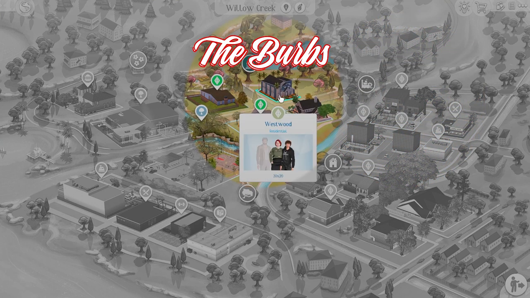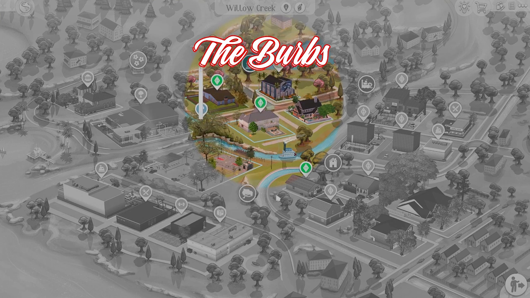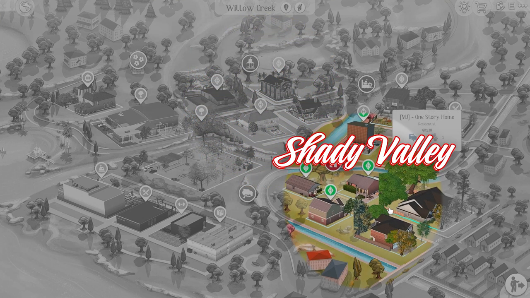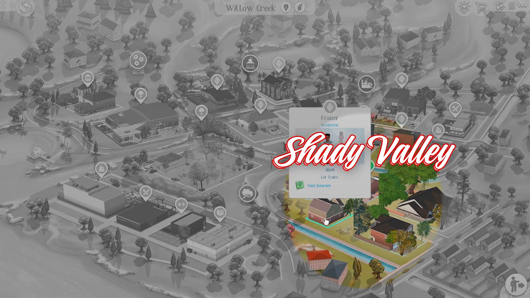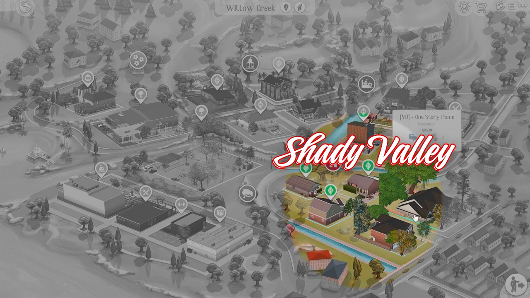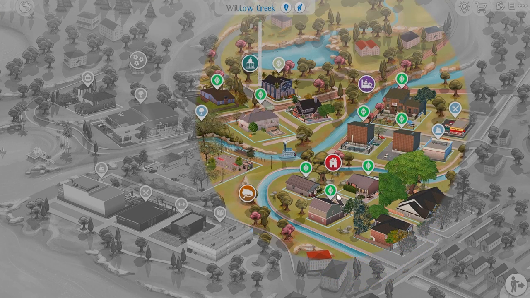We also have the Burbs, which is like the suburbs of Willow Creek. And then we have Shady Valley, you know, all your locals that grew up here. Older Sims are going to live here. Basically, you had to grow up in the creek to live in Shady Valley, because you've probably been in Shady Valley most of your life. Okay, so that's what it's given. And those are the three neighborhoods that we have now in Willow Creek, or the creek.